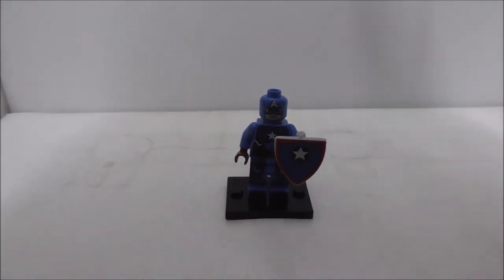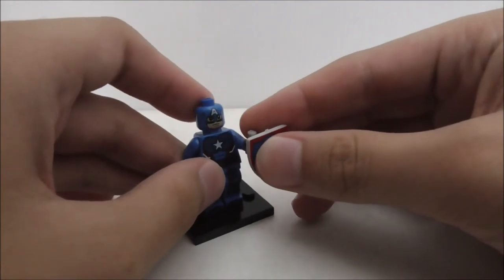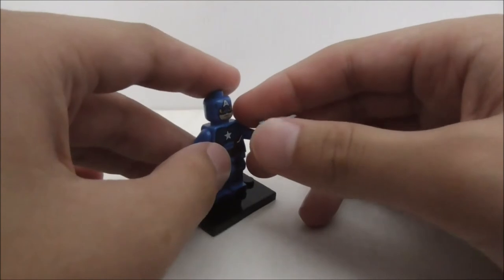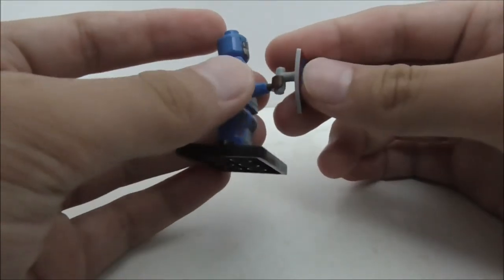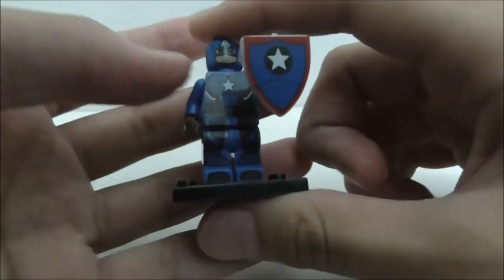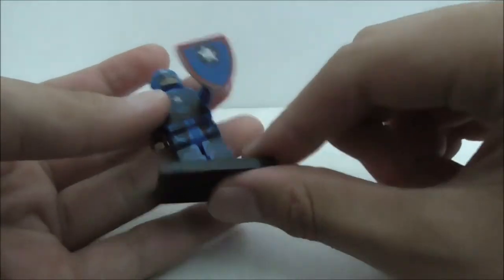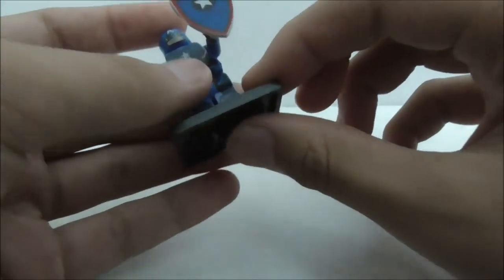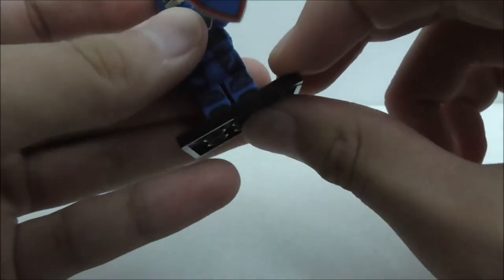Overall, it's definitely great that you can get this figure without paying that much for the official LEGO version, because there are only very few of those made. The figure itself is definitely great with all the very nice printing and the shield. But when you get something this cheap, there are obviously some disadvantages, like the base plate very easily getting disconnected.